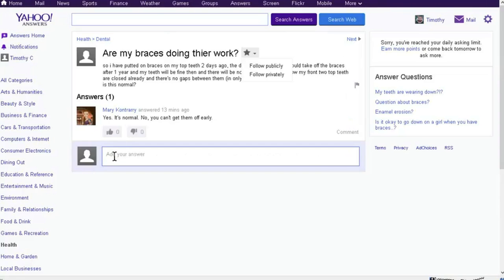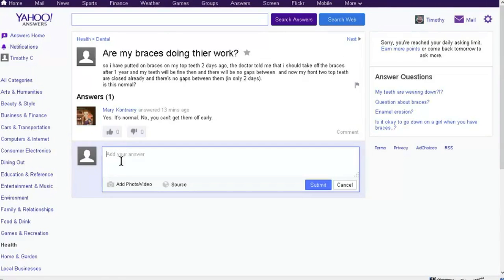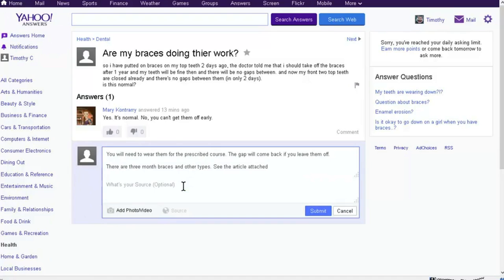Now back to Yahoo Answers, and we just put our answer in here, and then we are going to put our article source, which is our link back here. Okay, so just put an answer in there that you found within the article, and put your article in the source there, and you're done. Okay, so I wrote up my answer there, and I got the article attached. You don't put that in all the time. So here's our article source.